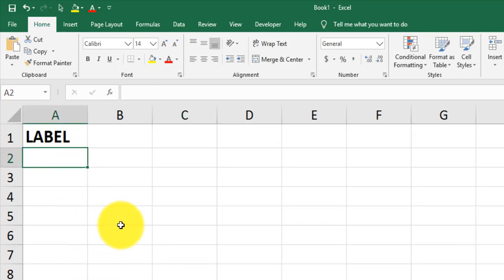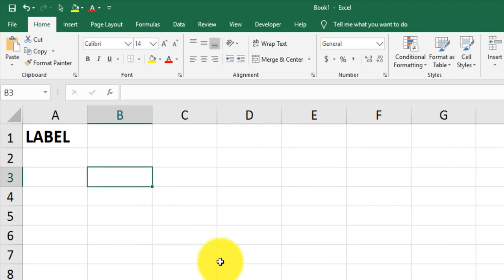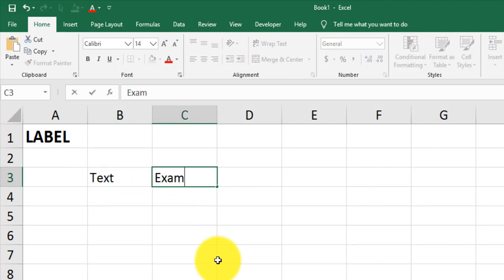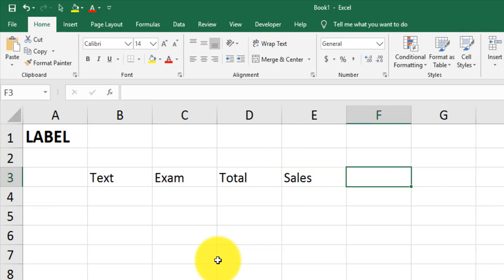By label, we mean anything text or all alphabet that you have on your keyboard, which also includes the special signs you have on the keyboard, except the arithmetic operators. Example is this. These are all examples of label. It can also include signs like this or this or this. So these are all examples of labels.